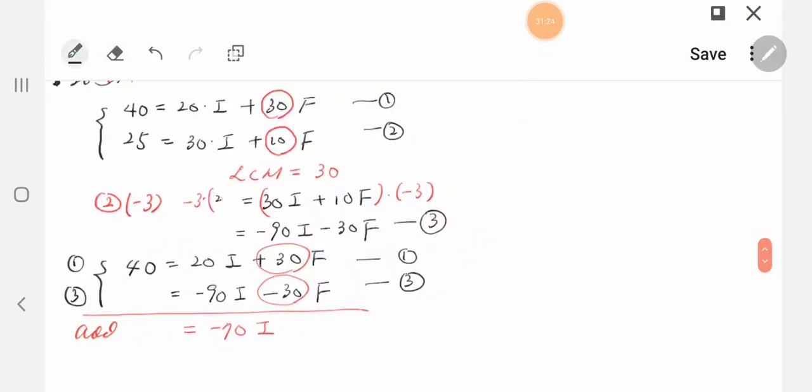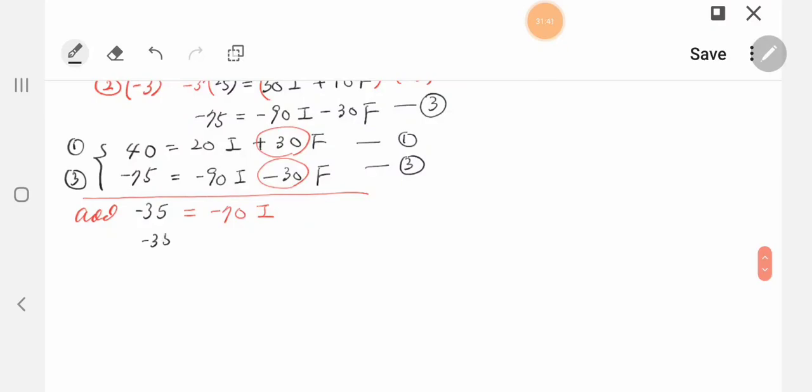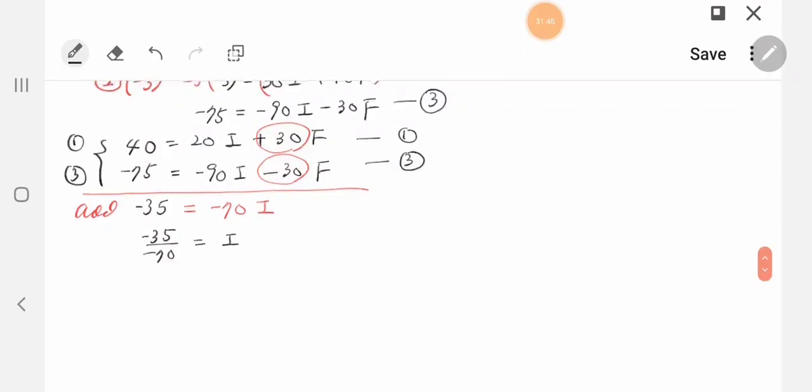So the second purchase is $25. So multiply 25 by 3 is negative 75. Then this is negative 35. All right, then divide each side by negative 70. So that is the cost of incandescent. Isn't it positive 0.5? No, 1/2, right? So the price of each incandescent light bulb is 50 cents, $0.5, right?